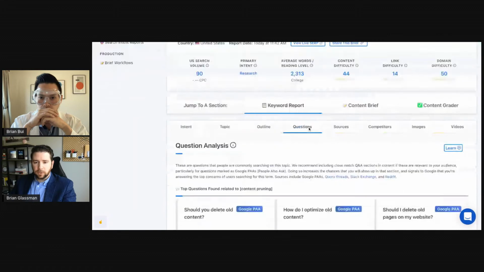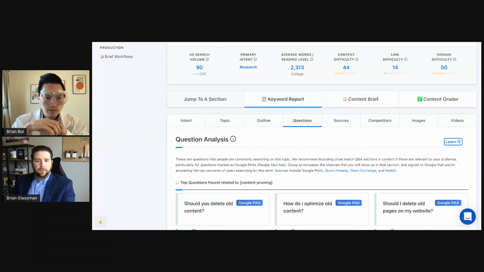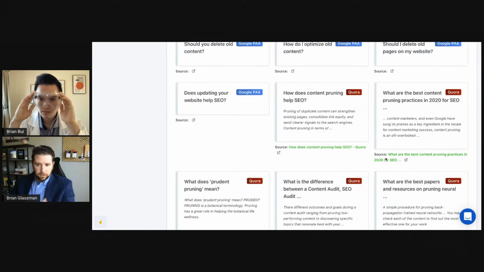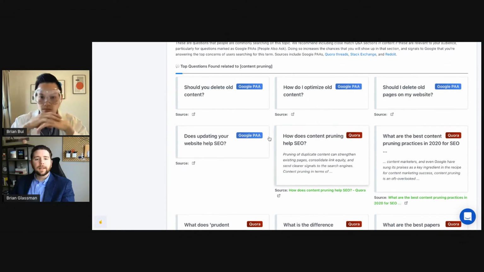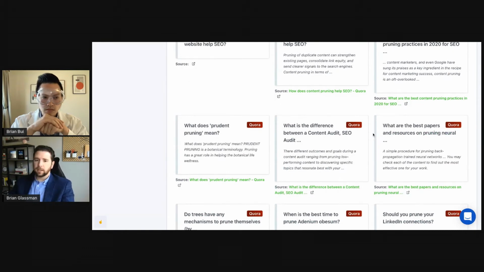The next one, as I've alluded to, is Google's knowledge graph. How do we identify questions that folks are asking, or different search result displays that Google is putting forth, whether it's people also ask, as you can see here, or answering questions that show up on Quora, which is another featured snippet source for Google. Should you delete old content? Addressing anxieties around deleting content when it actually could be beneficial, or inversely optimizing it to make it more impactful. These are questions that, in the instructions I give, I say can be answered implicitly or explicitly.